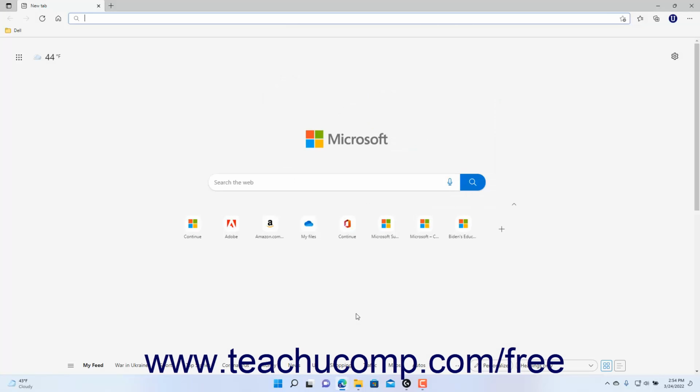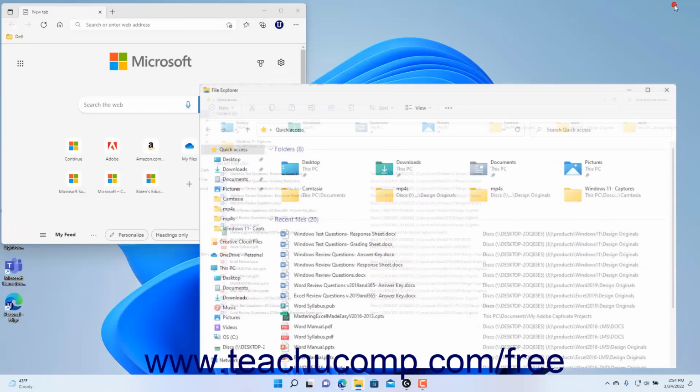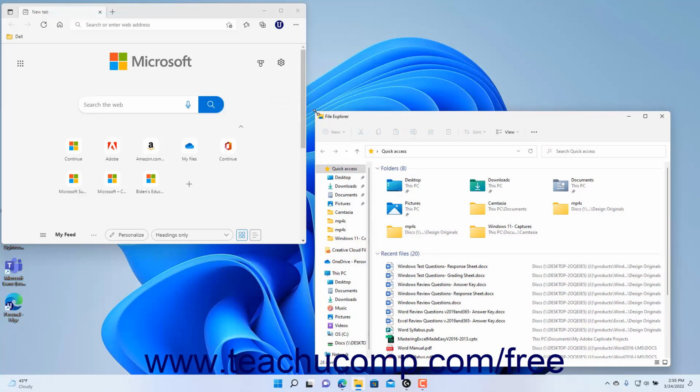If your window is already maximized, clicking the middle button of the 3 at the right end of the title bar instead changes the window to its Restore mode. The Restore window is a smaller window that lets you change its size and position within the desktop. To resize a window when the window is in Restore mode, place your mouse pointer over the border of the window's frame that represents the direction in which you want to resize the window until your mouse pointer turns into a double-pointed arrow. When you see this arrow appear, you can then click and drag to change the size of the window. Then release it when the window is the desired size.